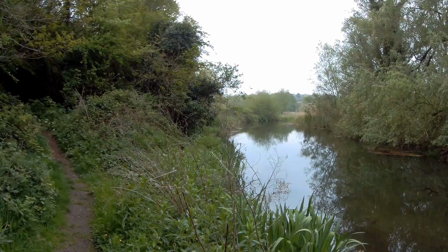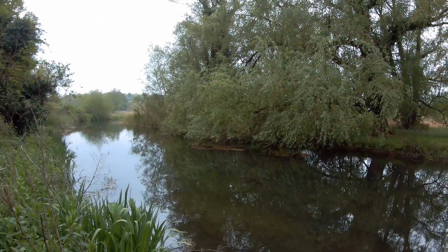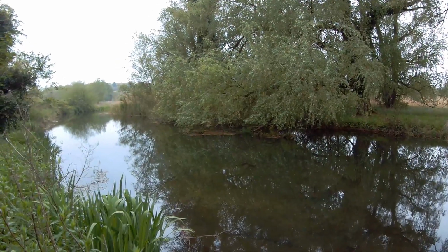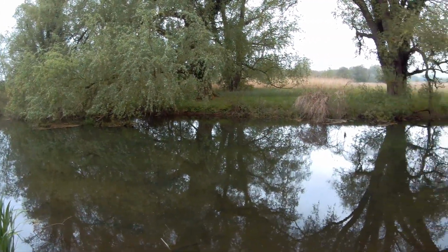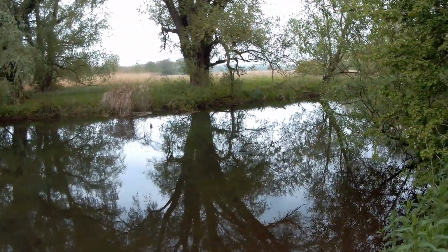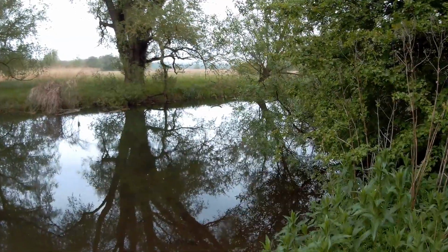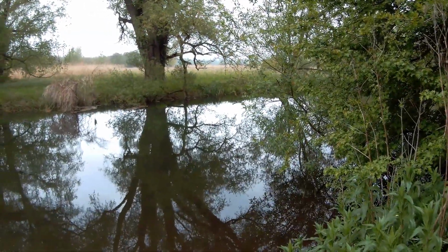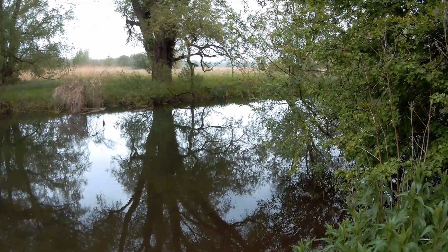So it's a lovely glide. There's fish surfacing down there. I didn't bring any bread with me, which is unfortunate, because otherwise I could have thrown in some bread and you could have actually seen some of the action. The fish feeding on bread, more fish surfacing. Oh, that's a big fish. Not that you can see. That is a chub. There's two. Two chubs sitting in the middle.